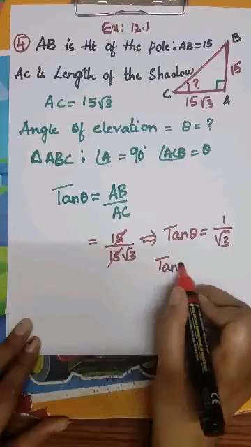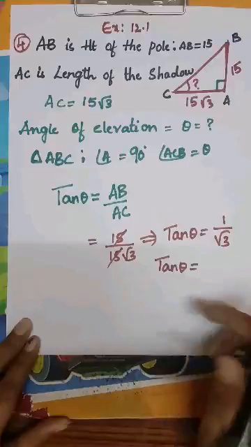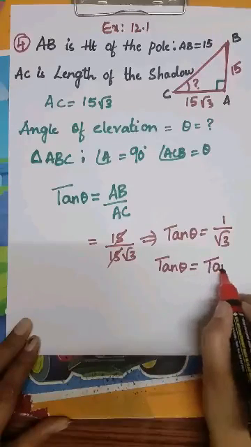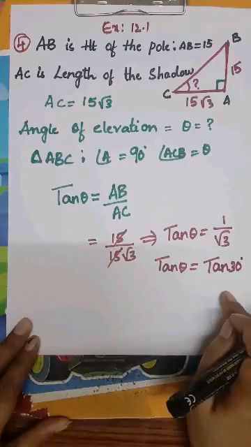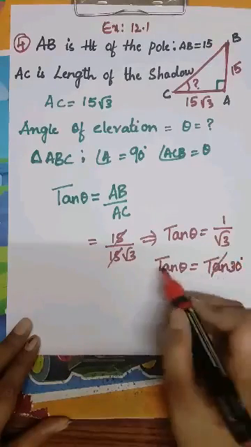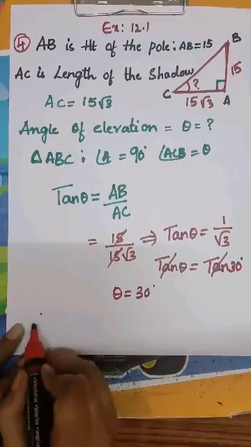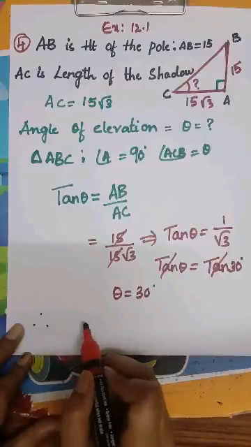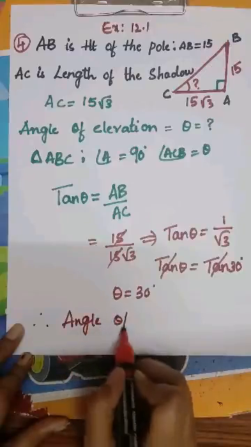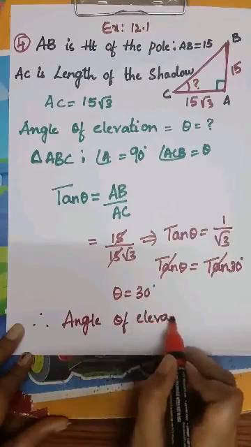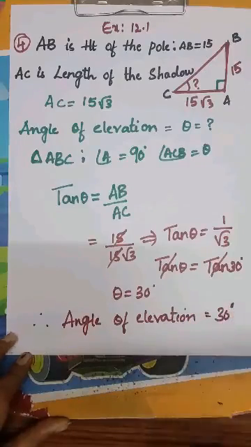tan theta is equals to, हमको ट्रिग्नोमेट्रिक टेबल में tan की 1 by √3 वैल्यू कब रही थी? दैट इज tan 30. आप लोग को टेबल बनाना सब करना सब सिखा दिए थे माँ. tan 30 is 1 by √3. tan get cancel. So theta is equals to 30 degrees. Therefore, the angle of elevation of the sun's rays with the ground is 30 degrees. Is it clear?